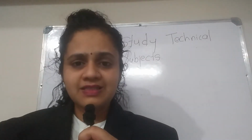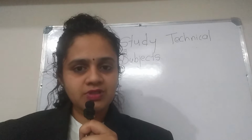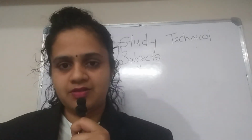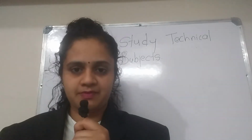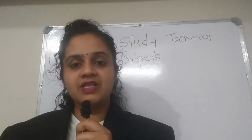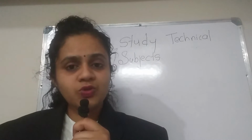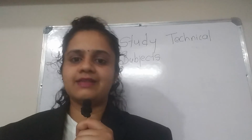The second tip is, in the syllabus, whatever chapters are there, go through the names of the chapters, list out the points. From those points, which question is asked many times and which question has the greater mark, list that out, okay? After doing this, the next tip is go through the small definitions. First understand them. Whatever you feel is easy, just go through it and do it very sincerely. Understand the concept. Don't learn it, just understand the concept.